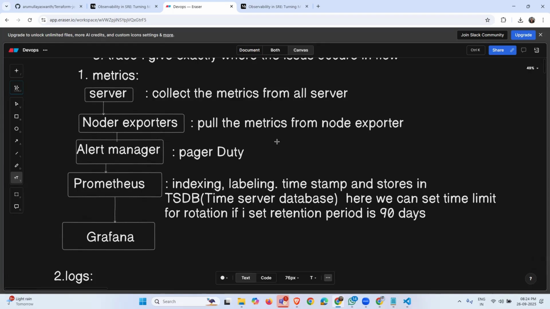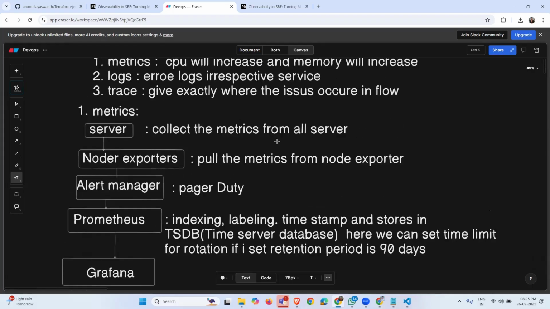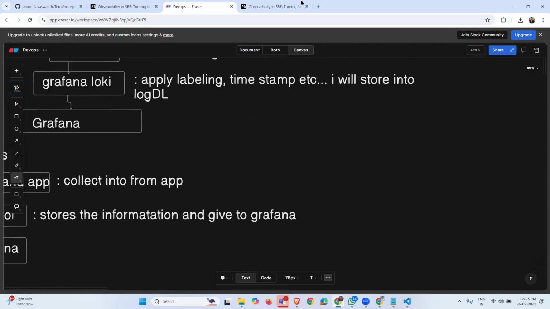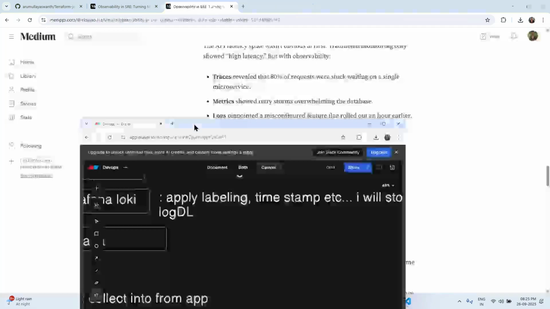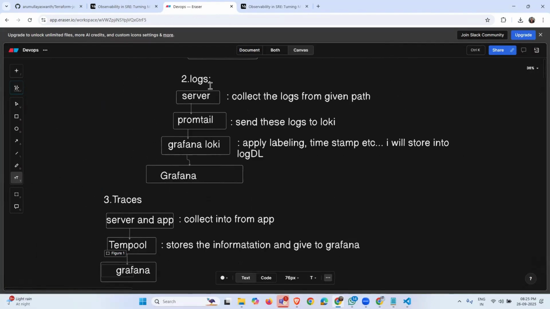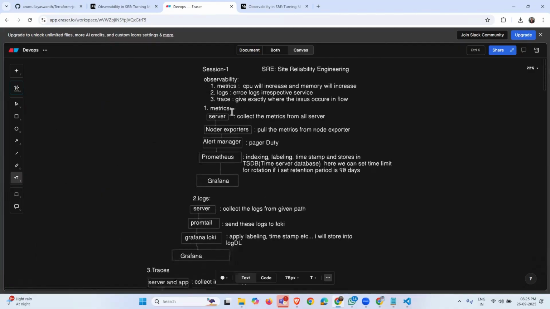But do practice. Whenever you come to the next section, see what happened in the previous section first. If you come directly to the second section, you may be unable to understand anything. That's why my suggestion is to please go through the previous one, take all the details as notes, and read them in detail before coming. In the next section, I will implement metrics. I will design some architecture and explain it in detail, and practically also.